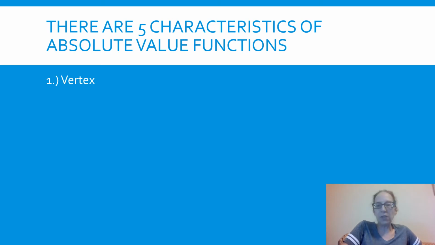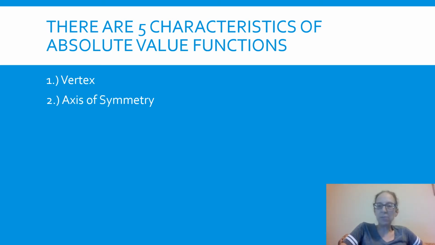First one is the vertex, okay? Because this class follows geometry, the vertex should be kind of self-evident. You know, the vertex in geometry is where you have the endpoint of 2 rays, and so your rays go off. And so the vertex of an absolute value function would be where the 2 rays meet. It's the same definition as from geometry.